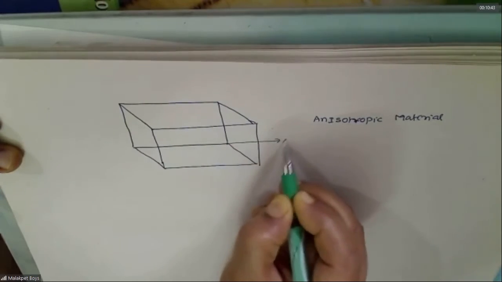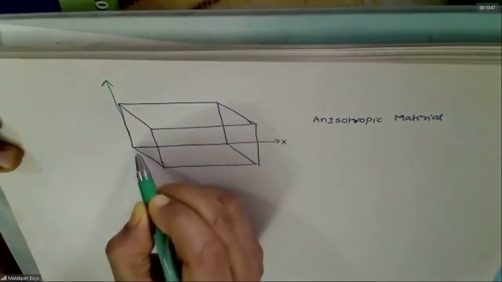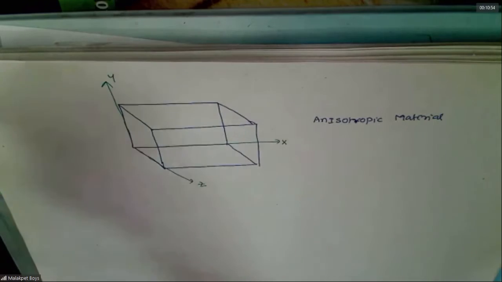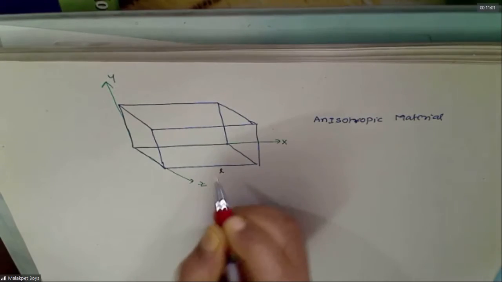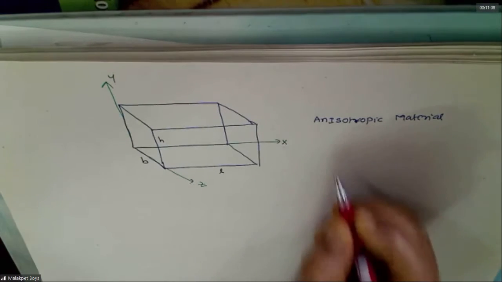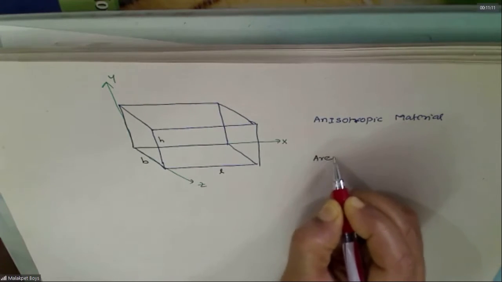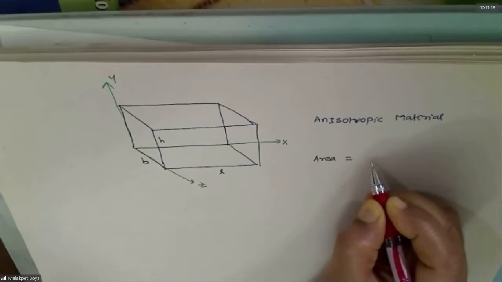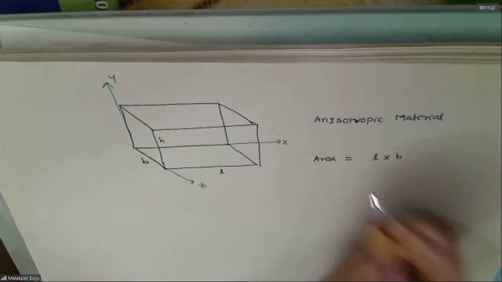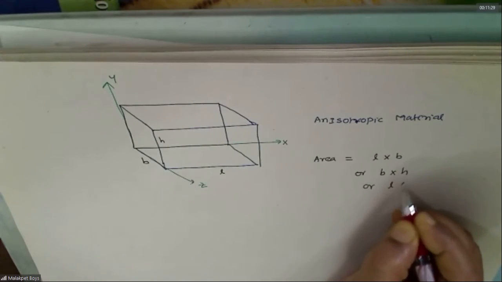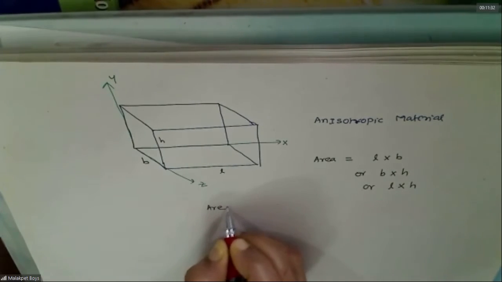For example, if this is the x direction, the y direction, okay. So here, if we take this length as L, okay, this is B, okay, this is H. Then you can see if you take area, any two sides only, no? Yes, sir. Any two sides you can take. Yes, sir. L into H. Okay, anyhow, area occurs.